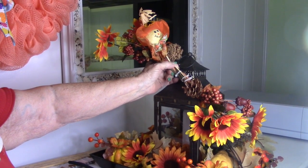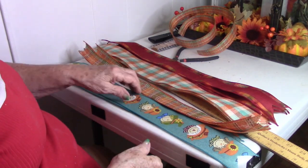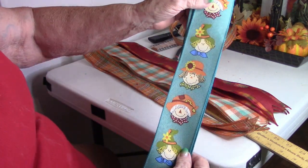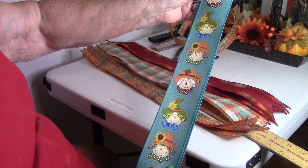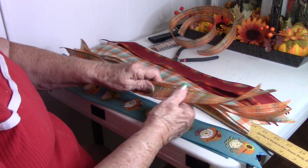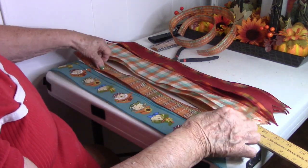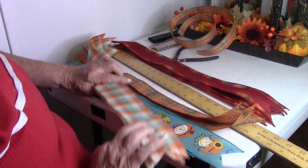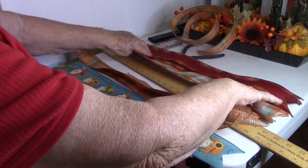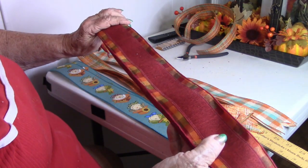All right. I'm going to put the ribbons out and we'll get busy making the bow. Back in a minute. Okay, here are the ribbons I'm going to use. I love this one. Isn't this cute with all of the scarecrows on it? And then I have an orange plaid. And then I have this one, which has the same blue in it as the scarecrow ribbon. And then I have this one, which is actually my double-sided ribbon, so we'll see how that works out.